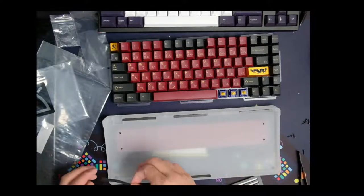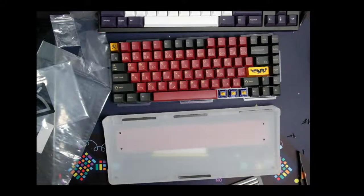Okay, these cutouts are a little small, so let me just trim these.